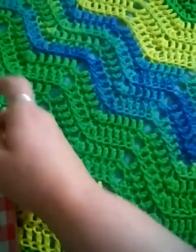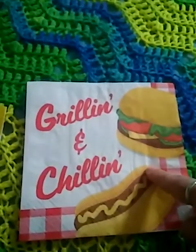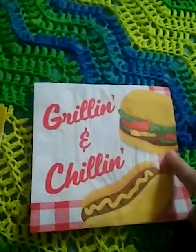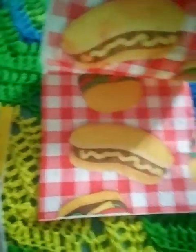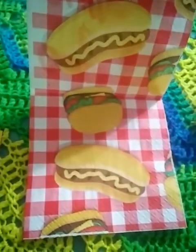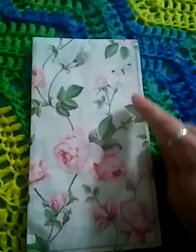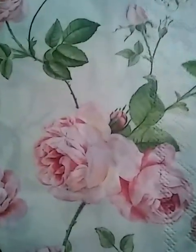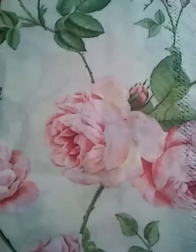And so much fun — grilling and chilling, eating hot dogs and hamburgers. I love that one, and I love that red plaid. That's kind of Maine — red plaid. And then some pink roses with the little hidden butterflies. You can really see the detail in these roses. They're absolutely stunning.